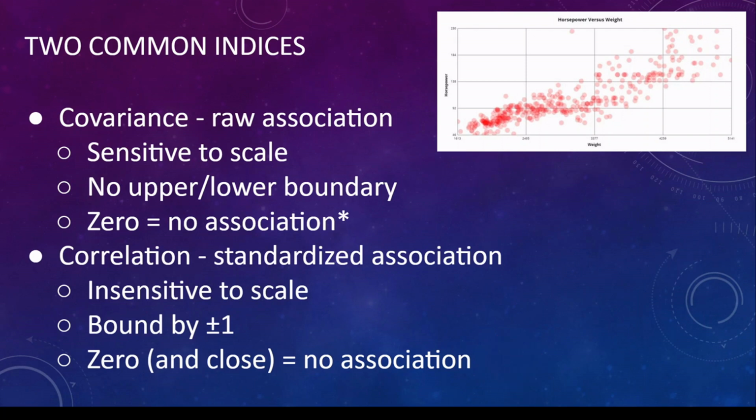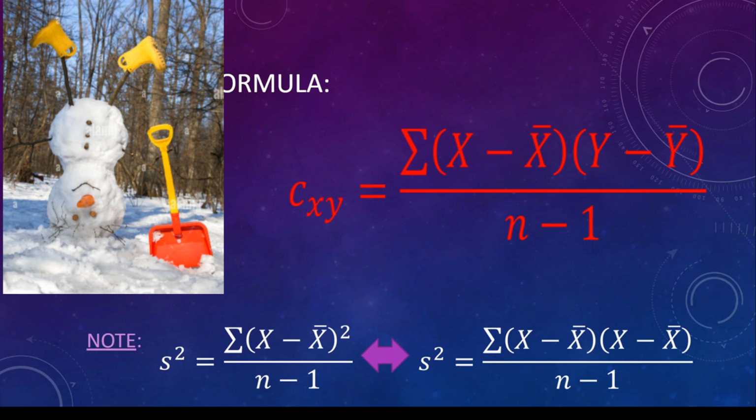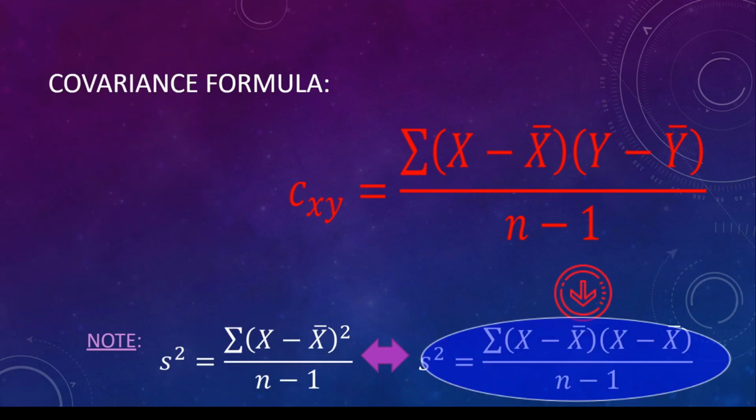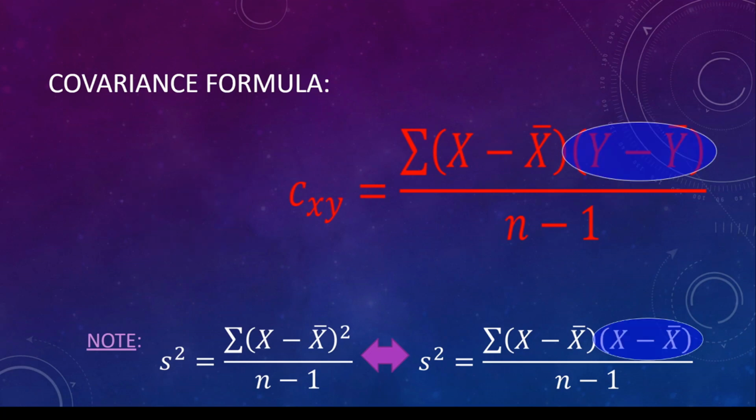So let's take a look at the covariance formula. Let's read this slide upside down. Take a look at our variance formula there on the bottom of the slide. The purple arrow is saying you could also write this in this alternative style. So both lower equations reflect a variance. Now take a look at the covariance formula represented in red. The only difference between these two formulas is we've replaced the second deviation score. There are now two deviations there, one from one variable and the other from a different variable, instead of two deviations from the same variable.